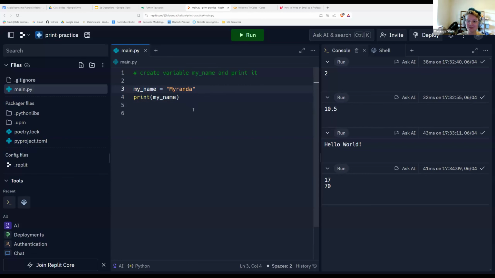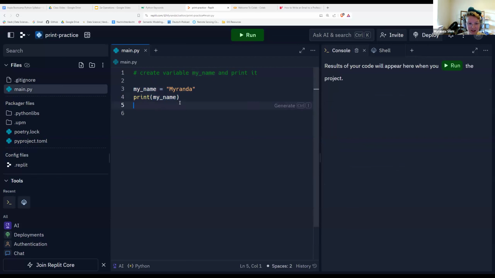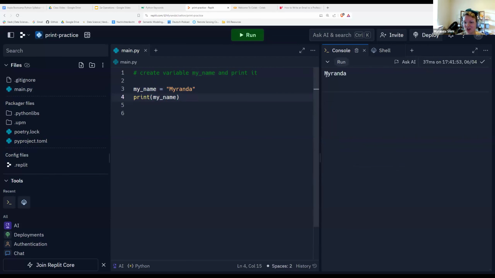The word name is coming up too many times, so I'm going to give you another example. But this variable needs to exactly match what you're referencing here. So let's clear this console real quick. If you did it exactly like this, then you should have your name printed to the console.